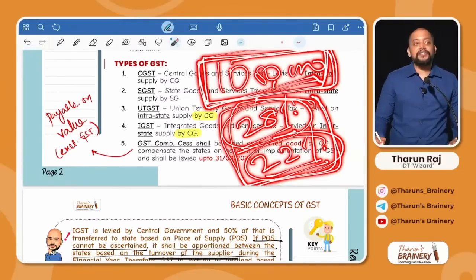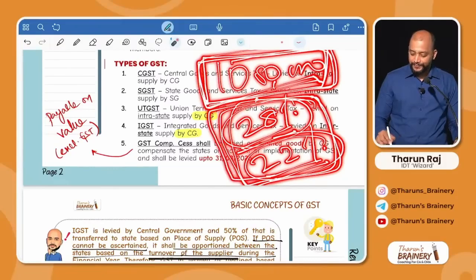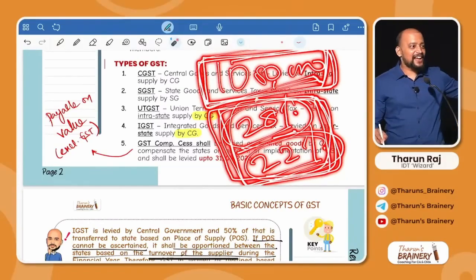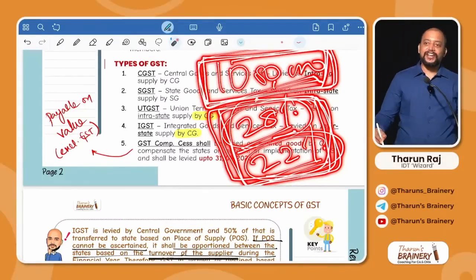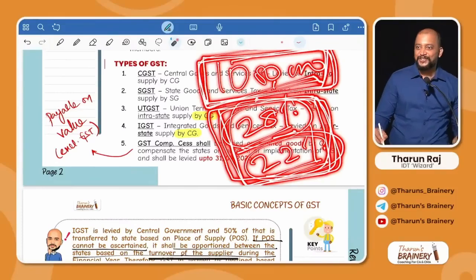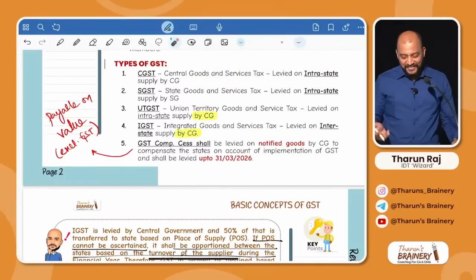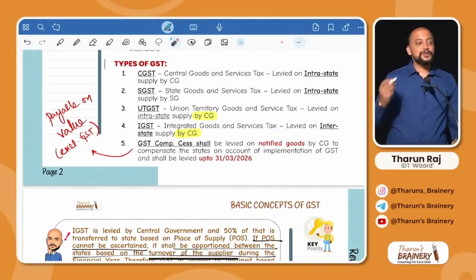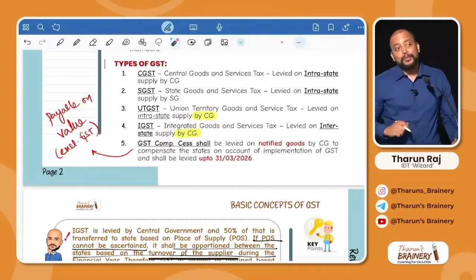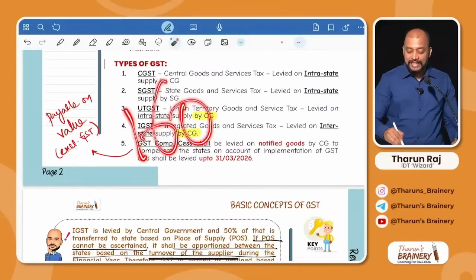You understood? And whenever you buy a Mahindra Thar car, we are getting an Alto car free. Seriously? See, the Alto car rate, 5 lakhs is the rate of the Alto car which you are getting free. But where is that Alto car, sir? Inside the Mahindra Thar car. You can see that. So, this much they are levying as compensation cess. You thought compensation cess means what? 2%, 4% like your health and education cess. No, 22%.